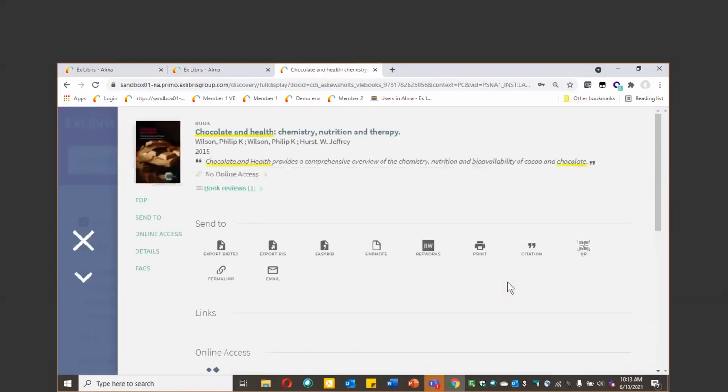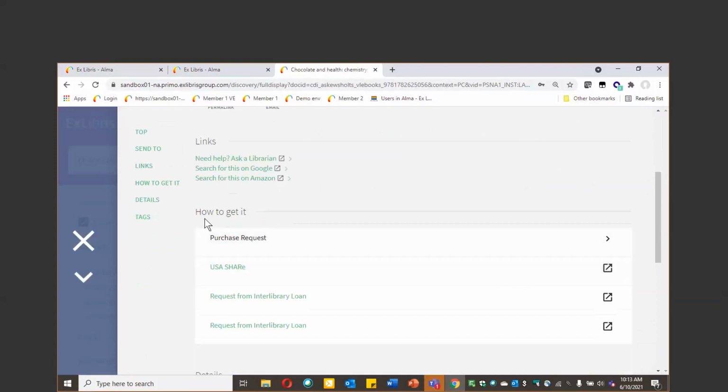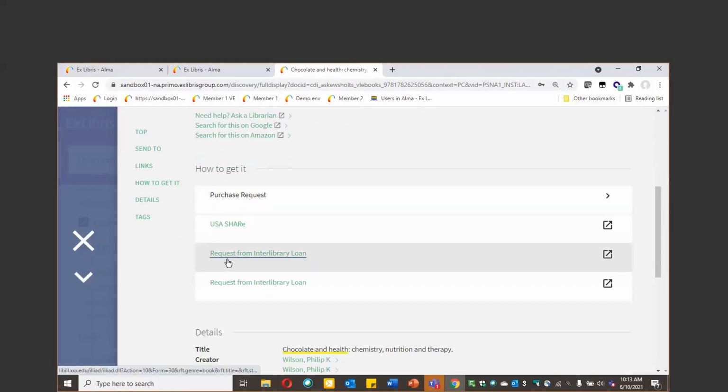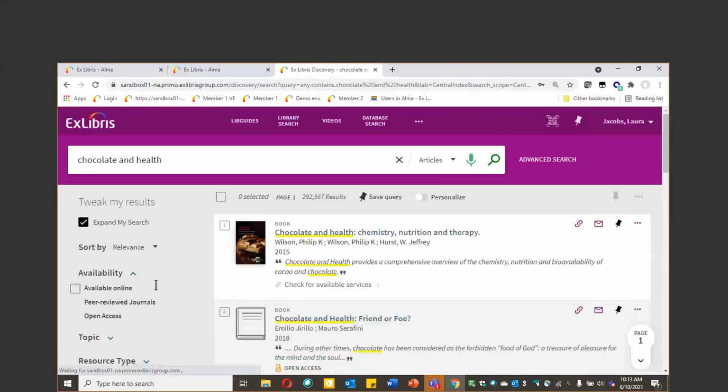What's useful here, before we move away from the expanded search, is that I'll click on one of these citations. So this is a book, Chocolate and Health. And when I go to the How to Get It section, normally this would contain, if we had access to this material, our full text links to the resource. But here we have a How to Get It, and you can configure, for example, a purchase request or a request for interlibrary loan for articles or books, so that your user can potentially request access to the resource. So this allows them greater discovery of other citations beyond what your library holds that they may be interested in using for some sort of research purpose.